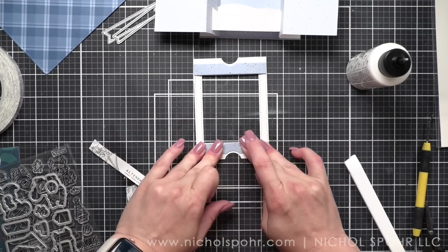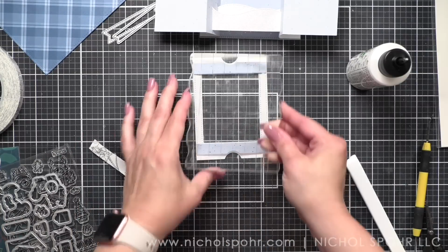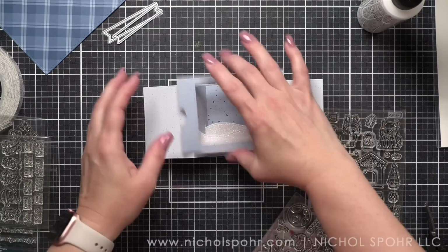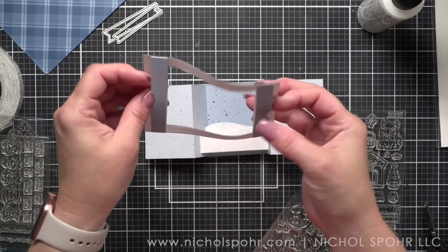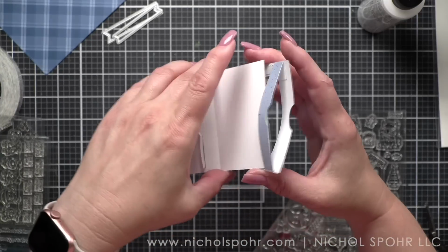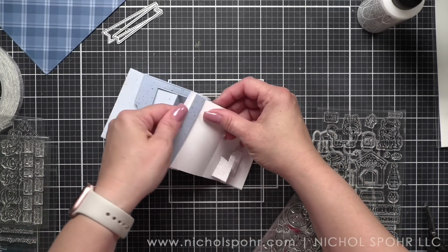My friend Shari made a bat cave, and she used one of the den dies to do kind of an imperfect circle opening, and it's so, so cool. Now that I have this, this is all we have left. And this, again, doesn't actually adhere, but it slides over the large openings here on the sides.